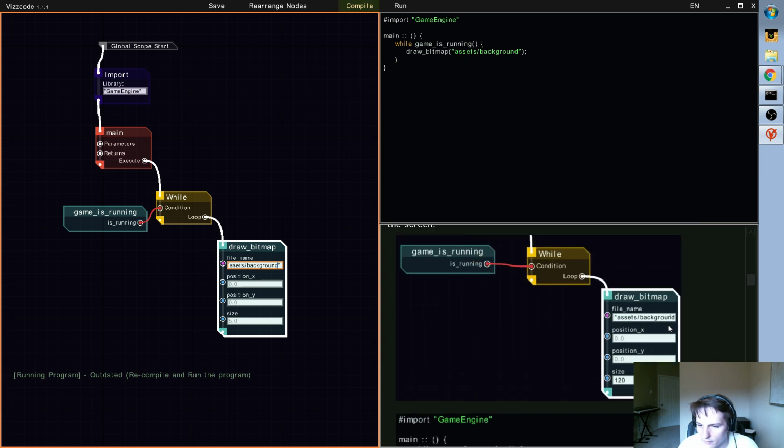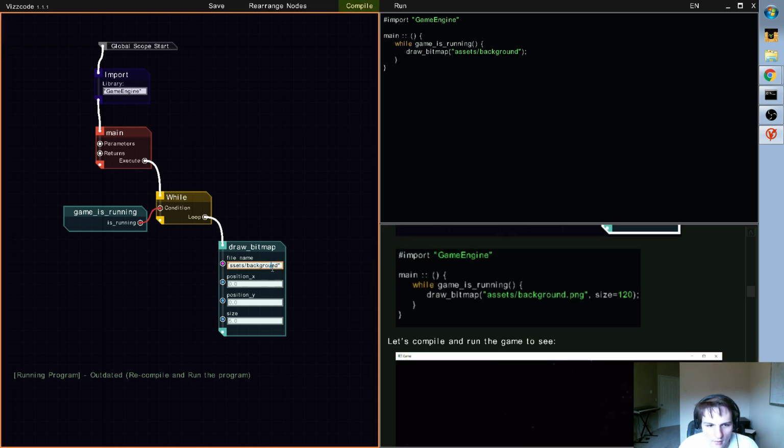That'd be pretty impressive, actually, if the compiler was looking at what nodes it sees and going, this is a draw bitmap call, so we're gonna cache that. That's pretty interesting.